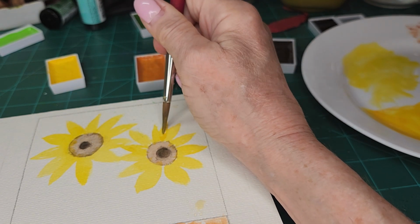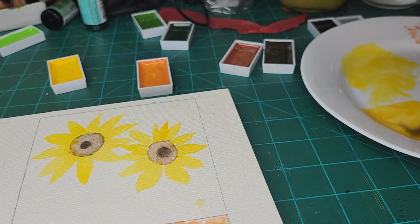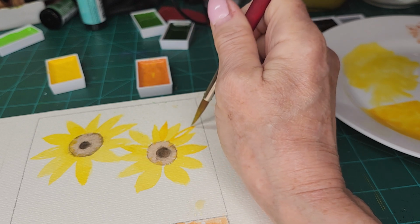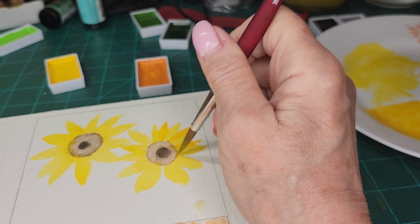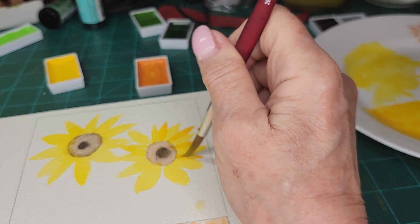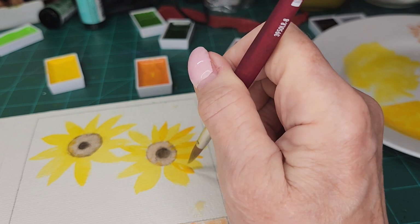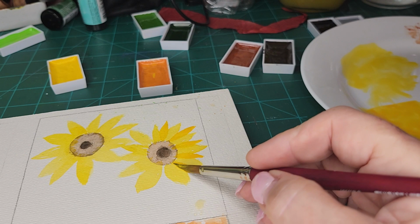And we're going to go like that. Maybe we need a little bit more cadmium orange. And we're going to go in there like that. And they don't have to be the same length. They could be shorter. And we'll get that in there like that. I'll take up some of that.